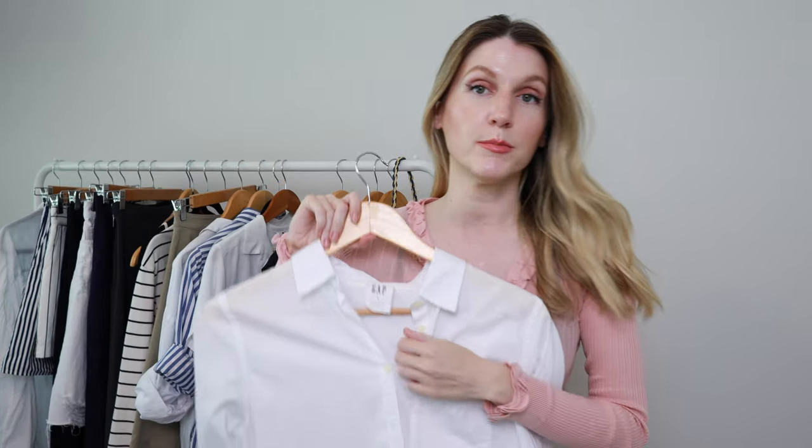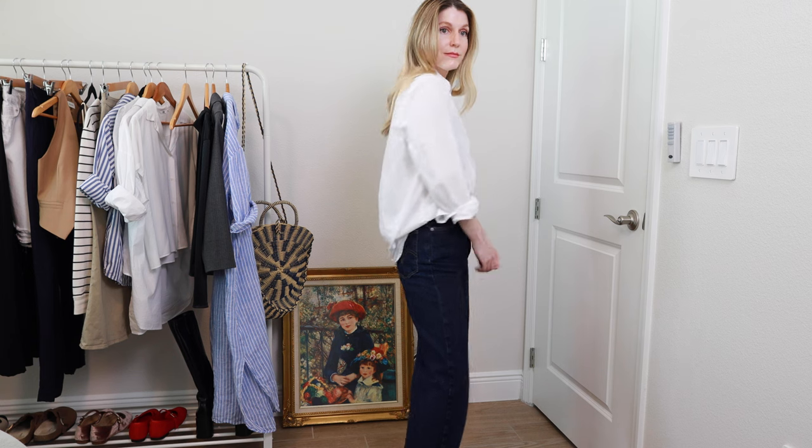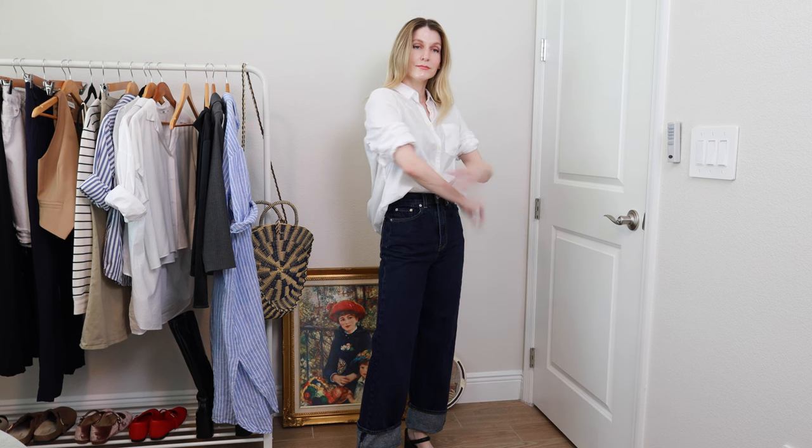This is the classic shirt by Gap. I've been wanting to collect some solid white button-downs since I moved to Florida, and I've really been finding some good quality crisp white button-downs that I've enjoyed adding to my wardrobe. This time of year these looks become so essential because of the layering aspect and the functionality — if it's cold, you wear the sleeves down; if it's hot, you roll them up. It's the old faithful. Something you need when you're not in the mood to really put together an outfit but you still want to look good. The white button-down — it's a classic, it's foolproof, it's been done.